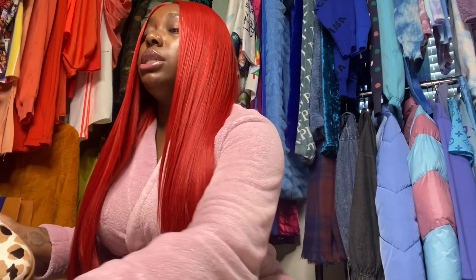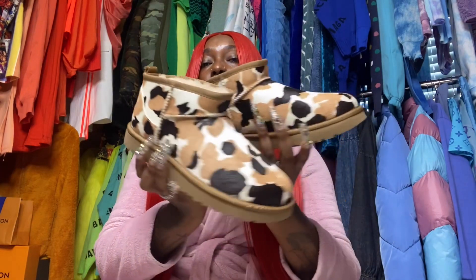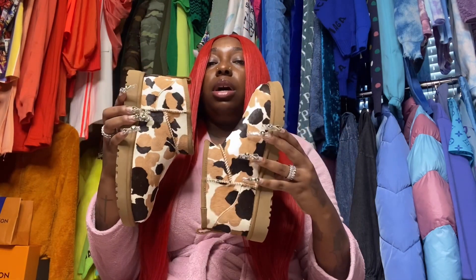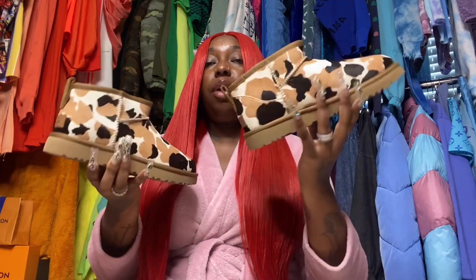They are warm, full of fur, and $150 in price. Shipping does not take long at all and you can use Afterpay. Yes, this is a try-on haul and y'all are gonna get a sneak peek of my closets. They feature the UGG symbol on the back of both pairs and the comfy cozy cow print all around. Y'all have seen UGG promote the crap out of this shoe just because it is cow print.